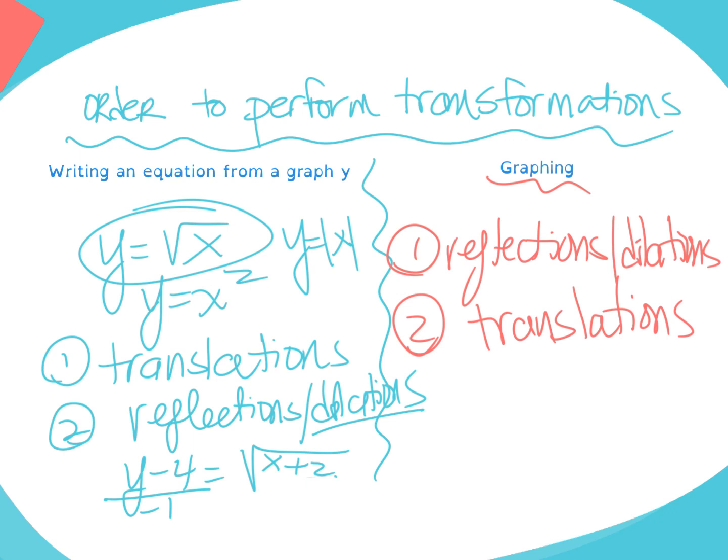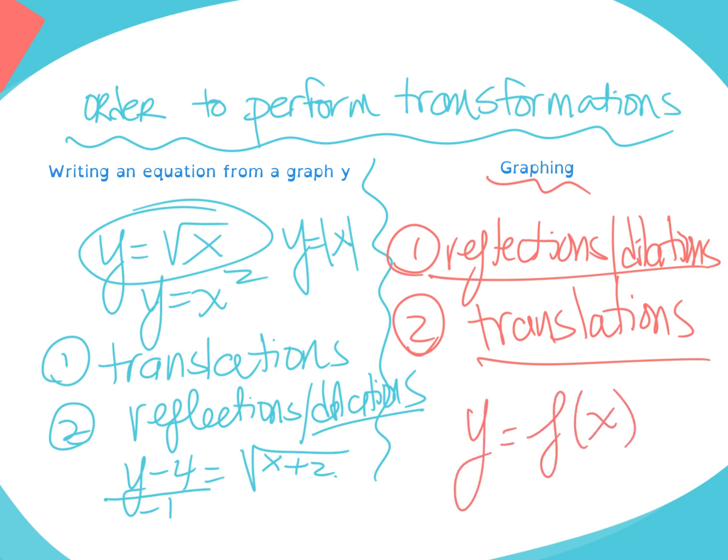So keep that in mind. But if you really want to do it the way it's supposed to be, it's reflections, dilations first, and then translations. We are going to get to a way of performing transformations on y equals f of x graphs, meaning graphs that we don't know the parent function of. Then it's going to be imperative that you use this order. In this case, you will not be allowed to get away with it, okay? But it's coming up in a few classes, so don't worry about this too much.